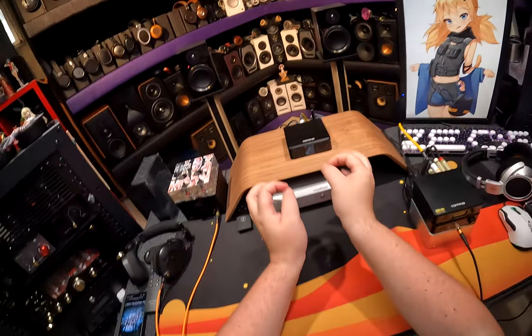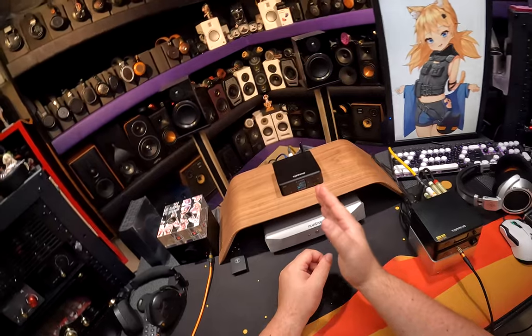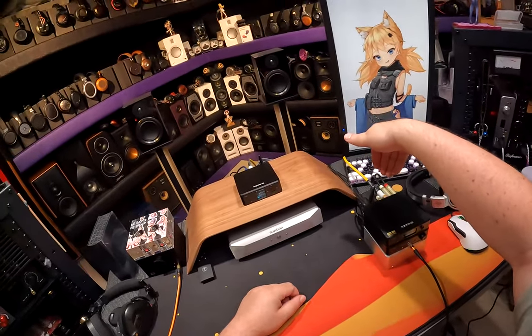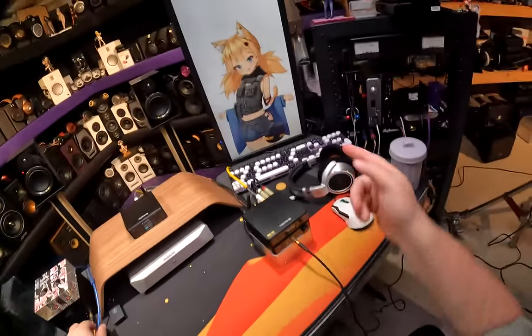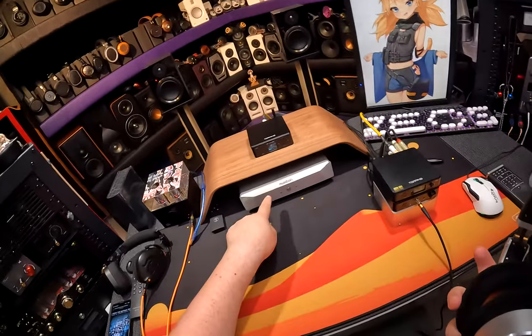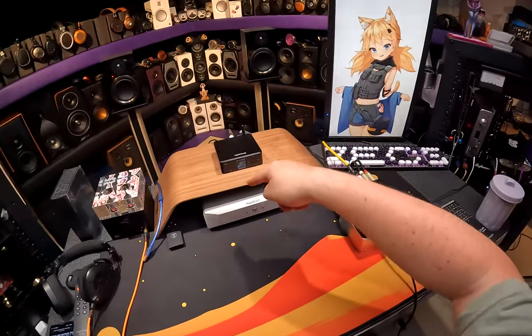And the unfortunate little tweak is you can't use the USB output and the fiber optic or coaxial digital output at the same time. So you have to unplug that. Then those will come on. And now we can use the I2S or the S/PDIF, but you also have to go into the menu.